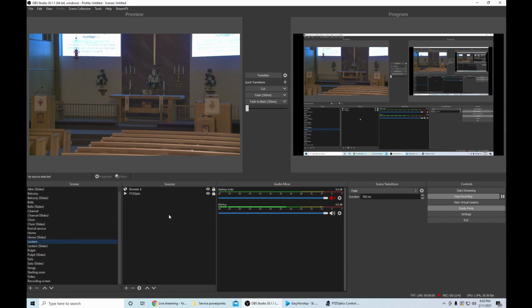This sources tab you won't have to touch. Don't worry about that at all. This audio mixer you won't have to touch. This scenes transition you won't have to touch. And then over here on our control settings, the only buttons you'll have to touch is you'll hit start streaming, and this would usually say start recording if I wasn't recording already. So you start both of those at the same time when you're starting your stream, which we start at 10:35 every Sunday. So clock hits 10:35, you're going to start those.